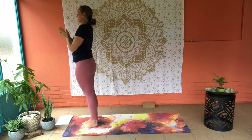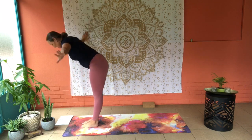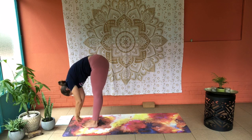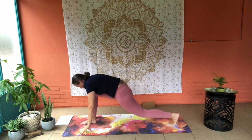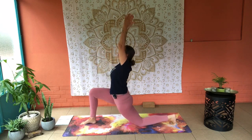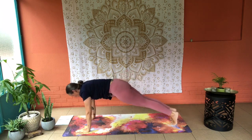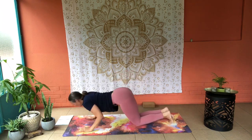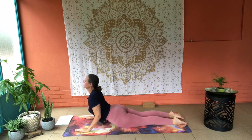Last one to the left side. Inhale, arms up. Exhale, dive. Inhale, lengthen. Exhale, step the left foot back. Drop the knee. Inhale, arms up. Exhale, sweeping the foot back into plank pose, dropping the knees, chin and chest, rolling down into Cobra.